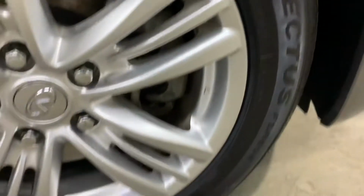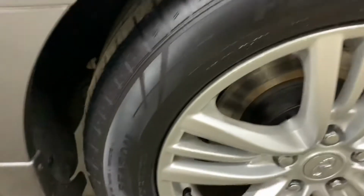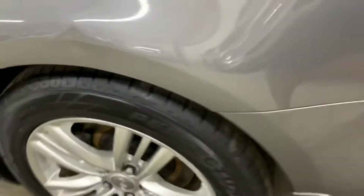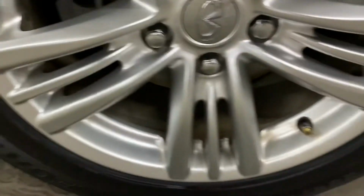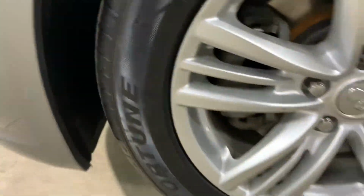There you go. Very good. You don't have any scratches on the wheels. Just go ahead. There you go. I'll show you the roof as well.